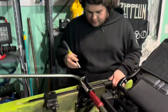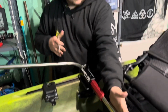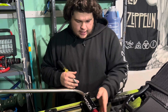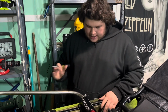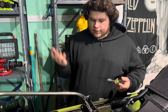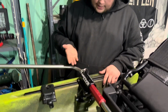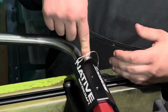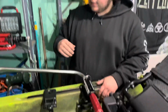Alright guys, so we got this pretty much all set up now. We got it where I want it to be, as close to the seat as possible, like I said. I did about just an inch off of each side of these bars, so pretty close. We did it by eye. And then we put the legs in, and when you look these up online, I've seen a lot of videos, but basically you want these legs to go in as far as possible just so you can get your pin in on each side, and the pin's got a ball in it, so it locks it in.